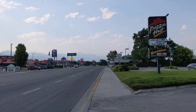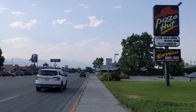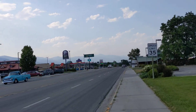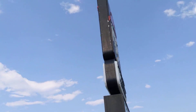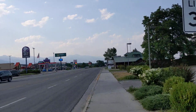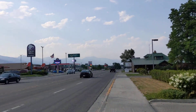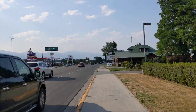In an earlier video I said this was the big box part of town, and somebody commented there aren't really big box stores in Hamilton — and they were right. I was kind of reaching for a concept. Because compared to most small towns in Montana and compared to most of Hamilton, we have a Taco Bell, a Pizza Hut right there. So as much as having chain businesses occurs, ahead we have the Super One, the Albertsons I believe if that's still there, gas stations, hotels. This is the chain business part, but it doesn't really rise to the level of big box.